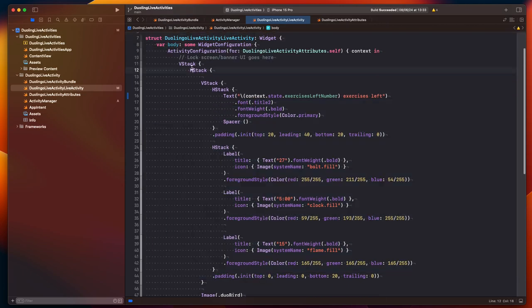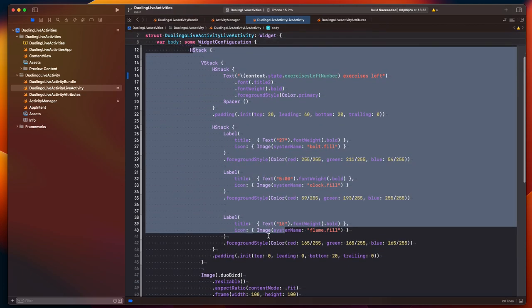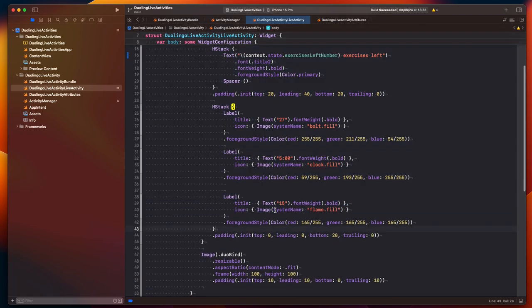If you remember, we were creating time, so we have this label with fixed time, fixed minutes. So let me try to change this. In this case, we don't want this to be fixed.